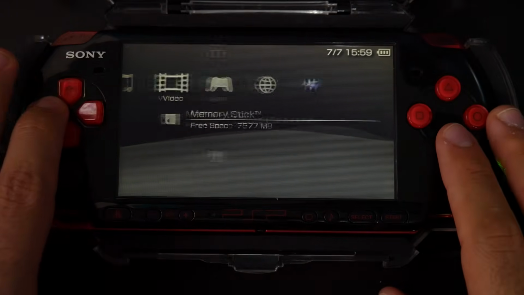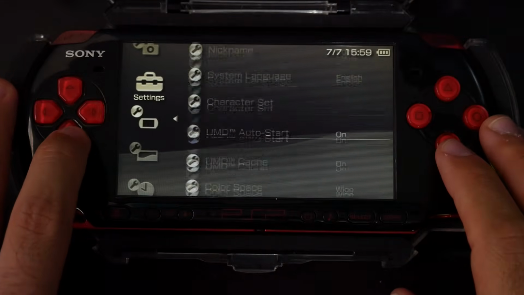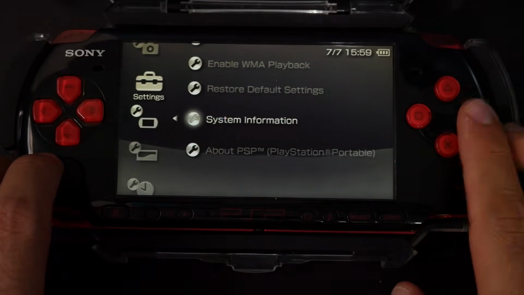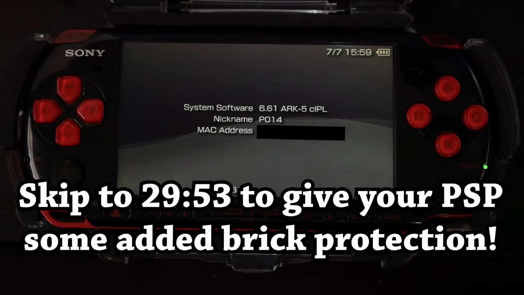Now once your system restarts, you can navigate over here, go over to your system settings, open up system settings, and check out system information. It should now show that you're running ARK-5 CFW, and if you are, congratulations, you're in a good spot.